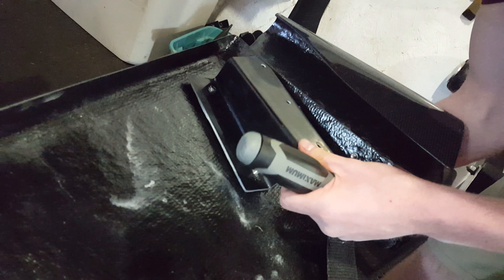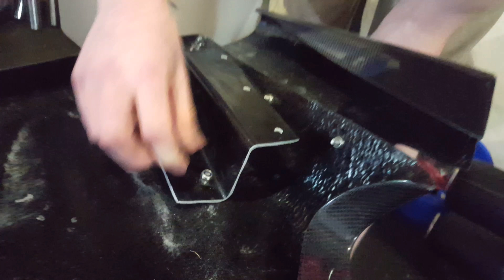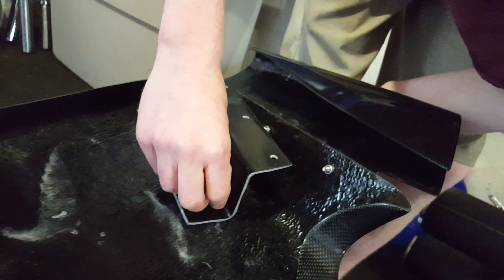So we got these bumper clip things on. Oh, it's got Rocket Bunny — that's the company. Look how solid it is. So we got both of them on now, and now we're trying to figure out how this thing is going to connect to the bumper on the back over there.